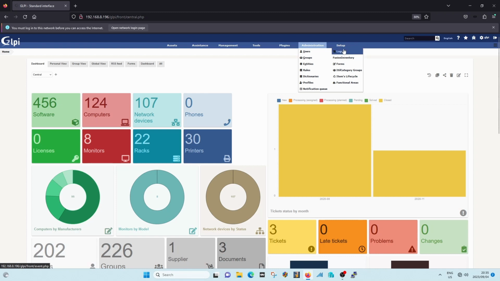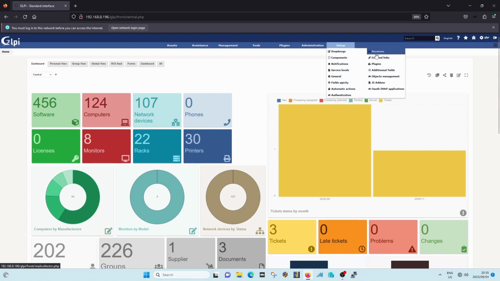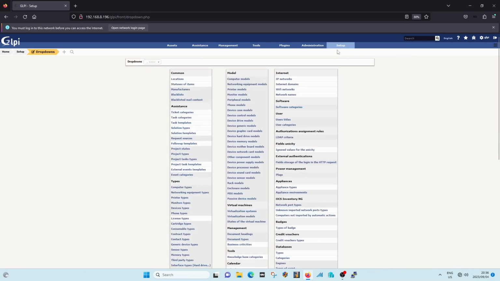And then you've got setup. Setup is also very important because this is where you have your drop downs, your receivers. Receivers is if you want to set up mailboxes or accounts to receive emails, and also to send emails as you communicate with your users. You set them up in receivers. And another important one is drop downs. Drop downs is where you define what appears in the menu, or basically data that you want to be static, that won't change much. And that's where you actually come and set up.